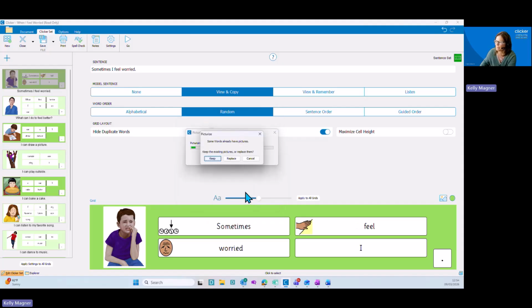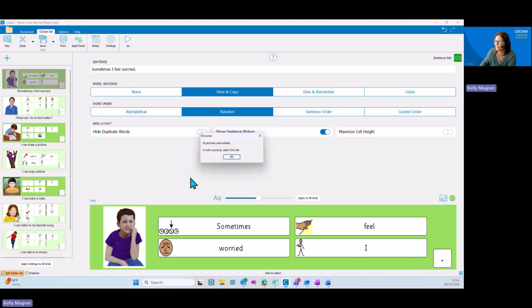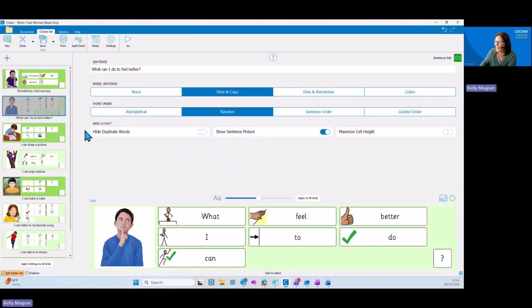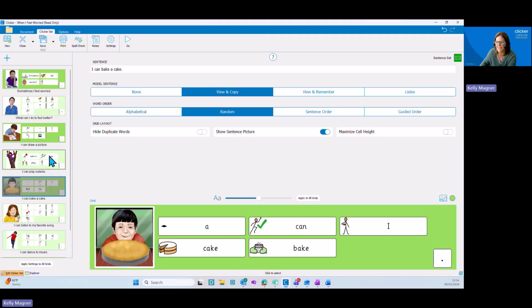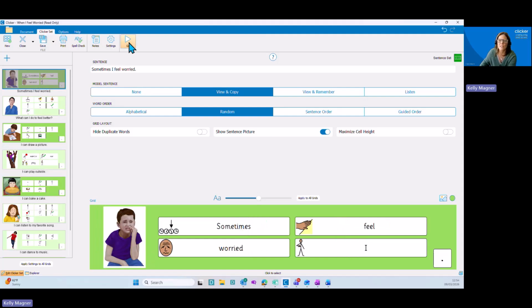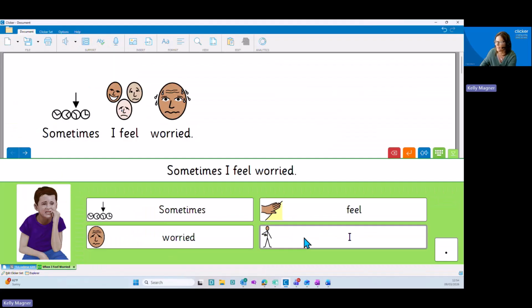By selecting Picturize, it's asking if I want to keep the pictures that were already in that sentence set, so the ones here at the beginning, I would like to keep those. I'm going to select Keep, and it will continue picturizing until it tells me here that I've added in 42 additional pictures. So now when I go through the sentences in this activity, I can see where my widget symbols have been added in and make sure that this activity is ready for my students. Once I'm happy with the changes I've made to the sentence set, I can use the Go arrow here at the top to return to the document. Now you can see that that additional picture support is here in the grid.